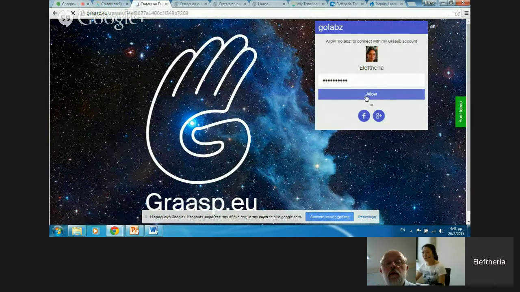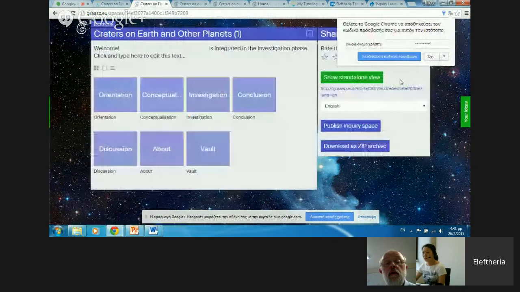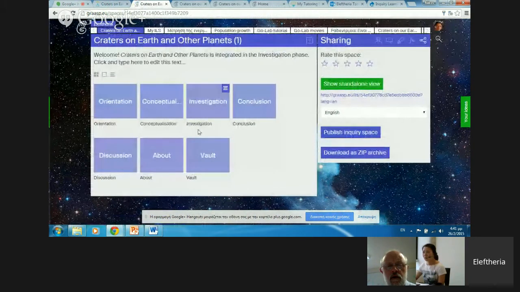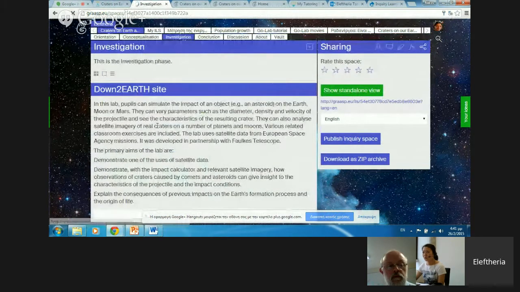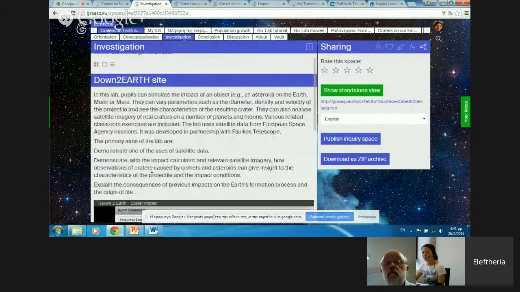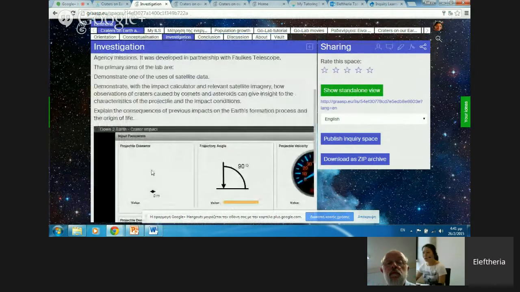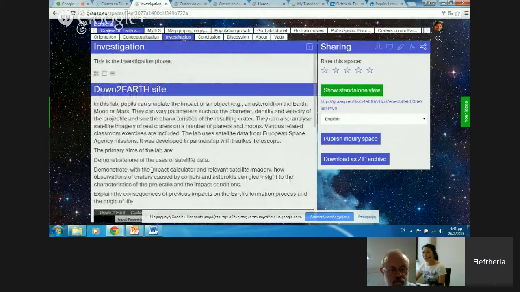And once I do that, a new activity is created, and inside the investigation phase, you will find pre-integrated the lab that you had chosen. One way to start creating an activity is this.